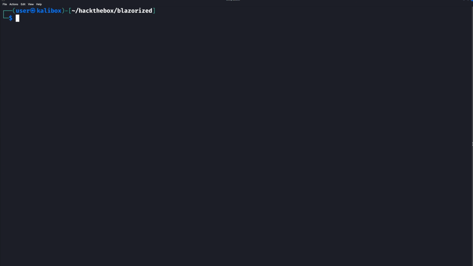Now let's look at password spraying users. This is a bit safer because if you brute force users and the domain or your target has account lockout configured, then you will lock out those accounts. In one of my previous tutorials, I showed how to enumerate password policies. If you don't know how to do that, you can watch that tutorial. So let's take a look at this. We type in Kerbrute passwordspray, then we type in the domain name, which is blazerized again.